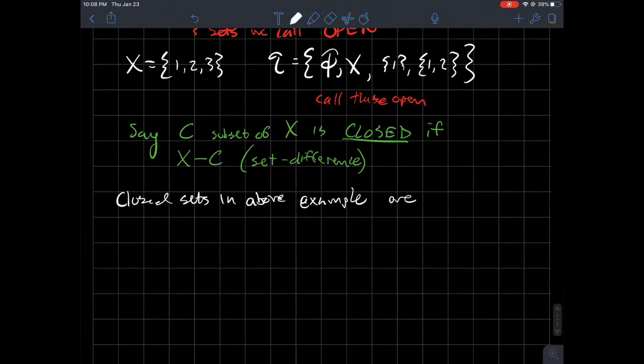So the closed sets in the above example are, if you take the complement of the empty set, you get X itself. If you take the complement of X, that would be X minus X. So that's empty. So that tells me something there. This says that the empty set and the whole set are open, but you just also told me that the whole set and the empty set are closed. So that's something special. So the whole set and the empty set are these two crazy extremes that are simultaneously open and closed.